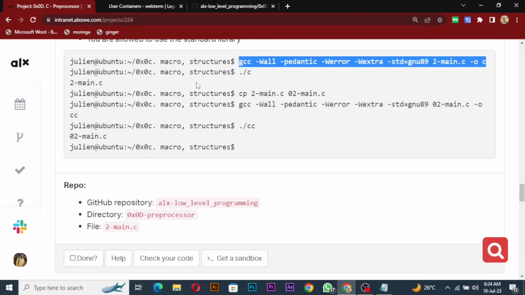So we have the output to be 2-main.c. When we compile, we have 2-main.c, which is the name of the file. So here they changed the file name to this. They copied this file name rather, they didn't change it, so we have two files. So when they compile it using this file now, it will still print this second file name you get. I'm just trying to tell you that it's not just printing this, it's changing.